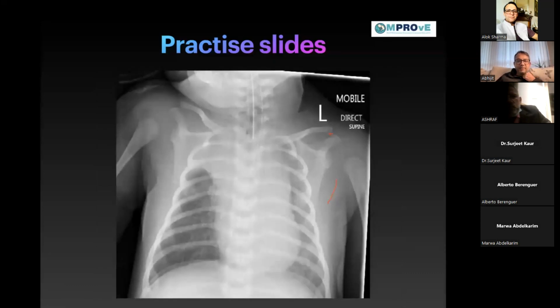Right, let's talk about this baby. So this is a baby, give it some gestation, 32, 34 weeks, intubated, high riding ET tube. So in the morning handover, we got a bad gas. The nurse told us the gas has worsened. There is CO2 retention. And of course, the next step was to do a chest X-ray to see what has changed. And this X-ray was done. And that's the elephant in the room. And that's what we see.